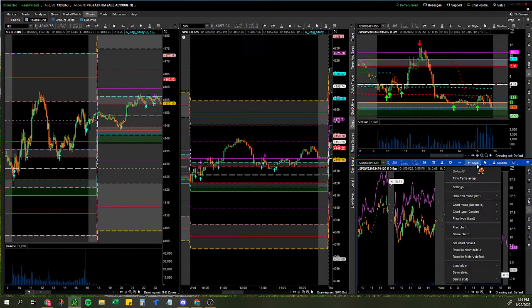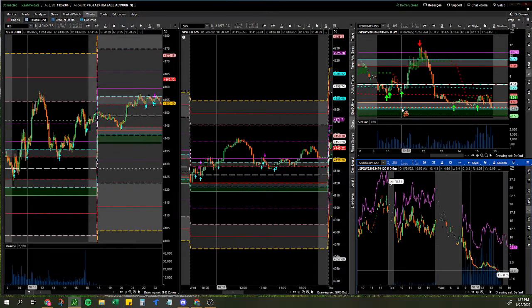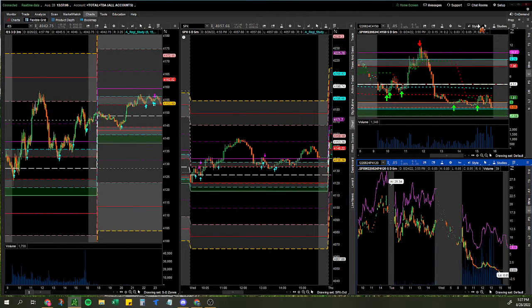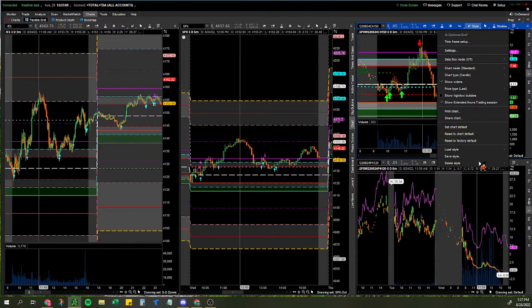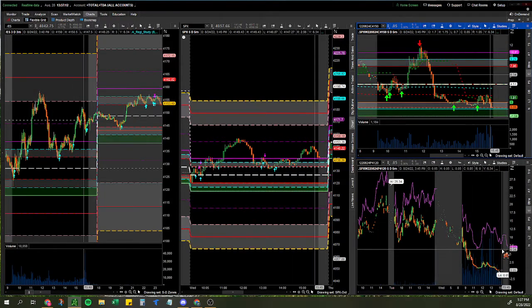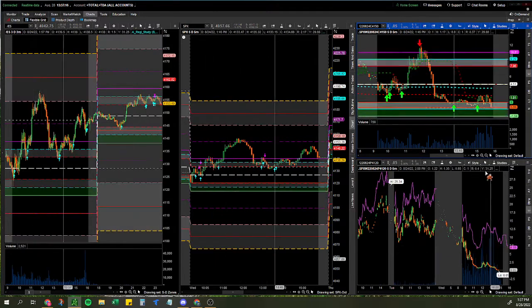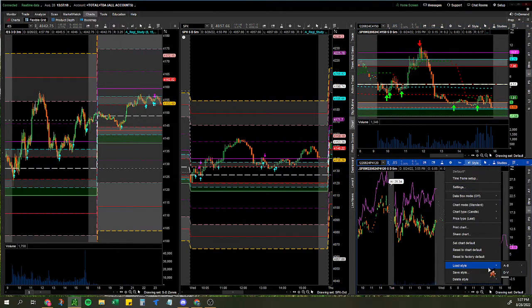Actually, style, load style. If you guys don't know about styles, this is a quick little tip. Whenever you get something set up just right on your chart with just the tools you want, you can save that as a style and then load it. So like here's a fresh new chart. It still has theoretical price, which I have turned off on most of my normal styles that I used for options.